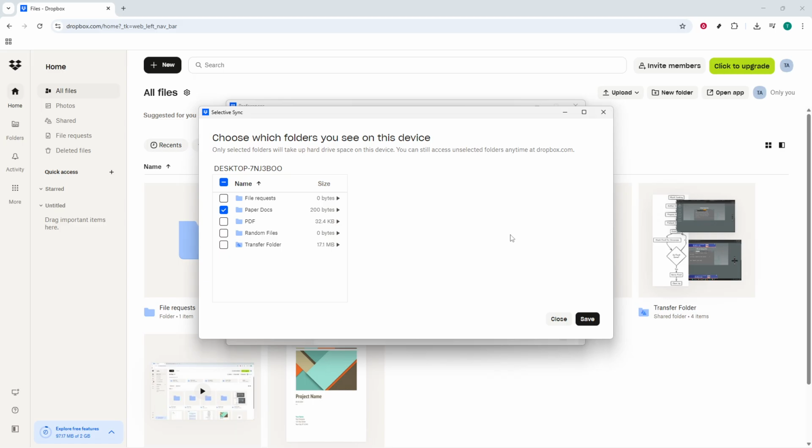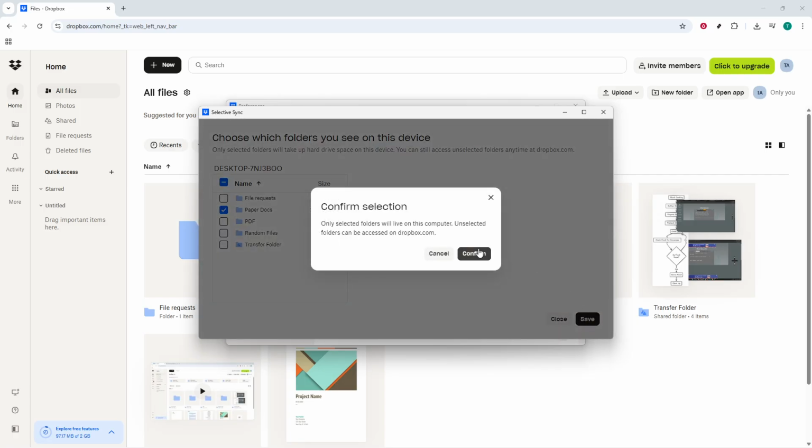The folders and their contents remain safely in your Dropbox cloud storage and can still be accessed from the Dropbox website or added back to your computer later by returning to this same setting and checking them again. If there are folders you use often without internet access, keep those checked so they remain available offline. When you're happy with your selection, click Update and then Confirm to apply the changes.